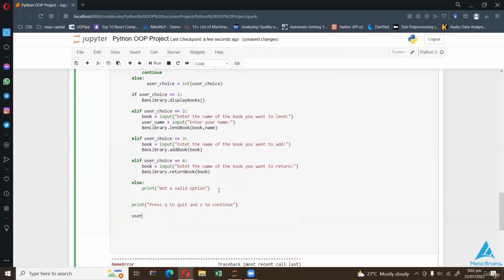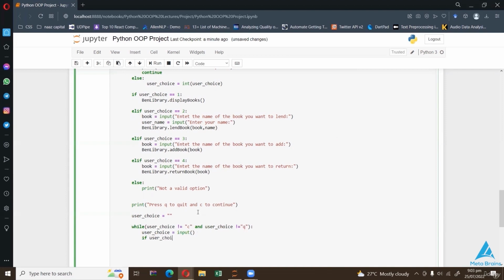And now in the next line write user_choice is equal to quotation marks, then hit enter. So in the first line write while user_choice not equal to C, and user_choice is different than Q. Now in the next line write user_choice is equal to input and hit enter.